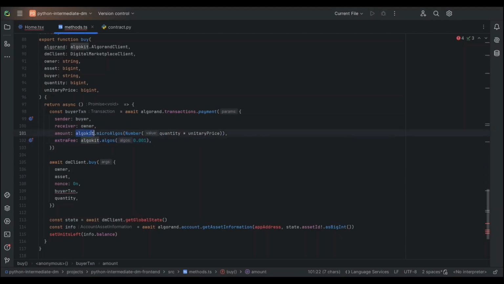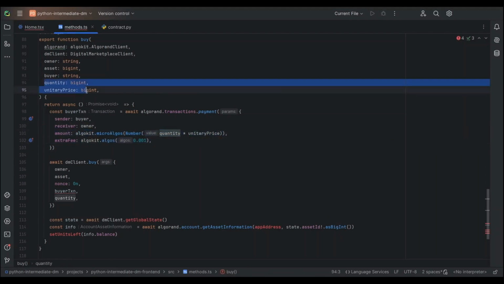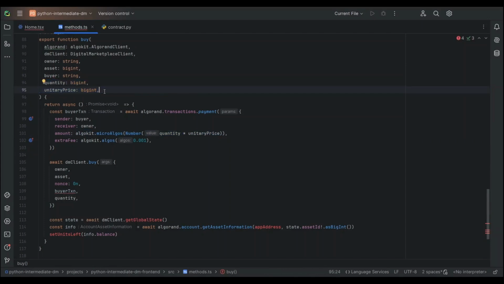Now, we are importing the quantity and the unitary price. I think we want to correct this to be quantity and unitary price. This has to be scaled back by the amount of asset decimals, which is going to be 3 in our case.